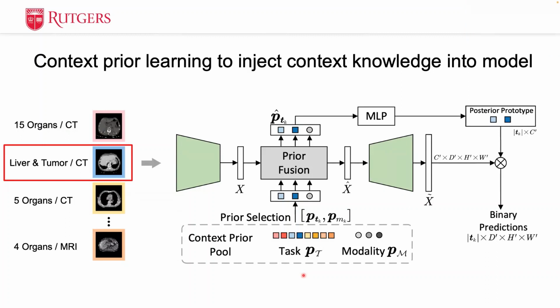And how do you manage the different modalities? So the way you did with task prior, you pad the zeros for the rest of the tasks. So how do you manage? Are there fixed modality priors? Yes, in our experiment, we only have CT and MRI modality priors because of the dataset selection. So if CT data comes in, we use the CT prior, and if MRI comes in, we use the MRI prior.